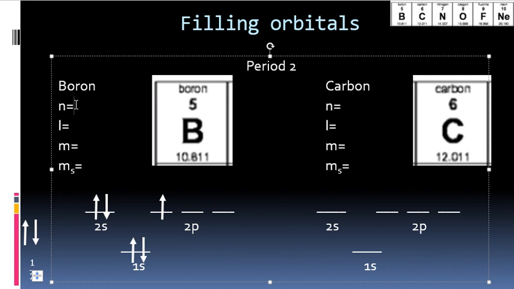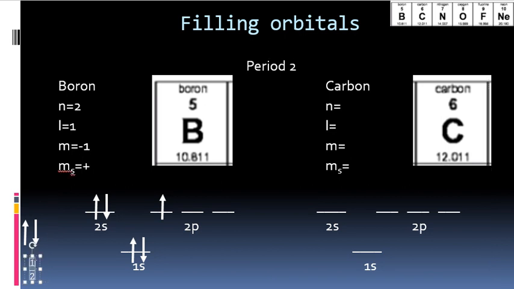that is occupying the first 2p subshell, the quantum numbers would be as follows. For any p electron, n would equal the period number, so 2. L will always equal 1 for any p electron. Now m can range from -1 to +1 in the case of a p electron. So the first subshell would have a value of -1, whereas the spin quantum number, since that final electron is pointed upwards, is going to be positive 1/2.